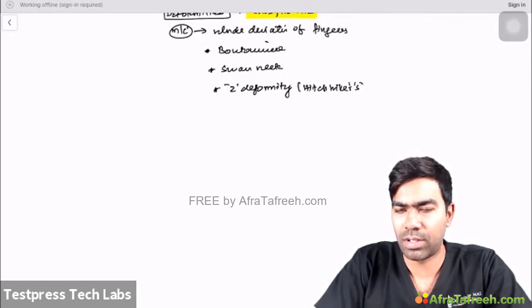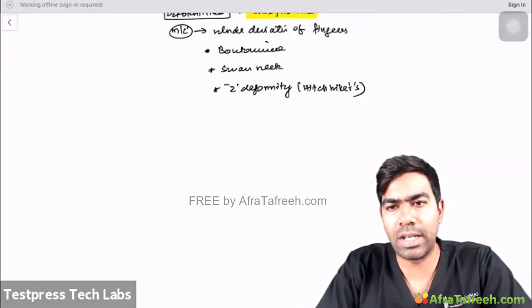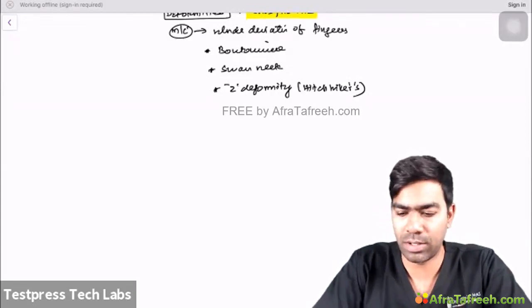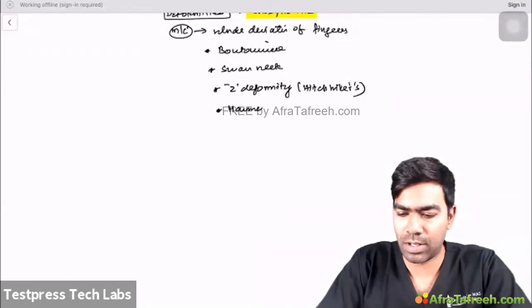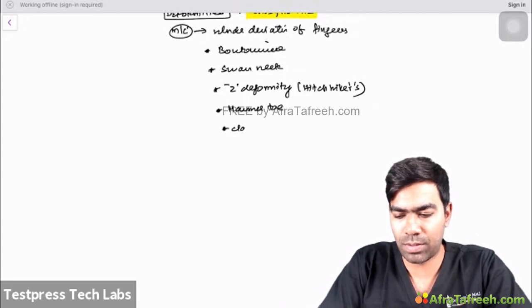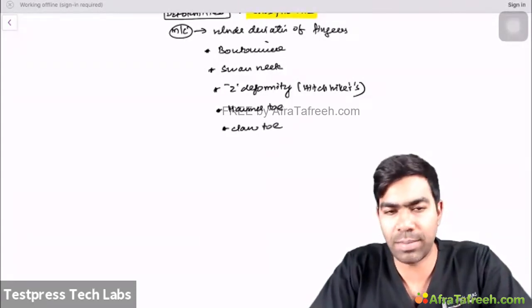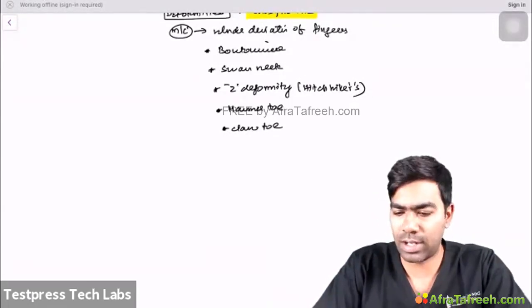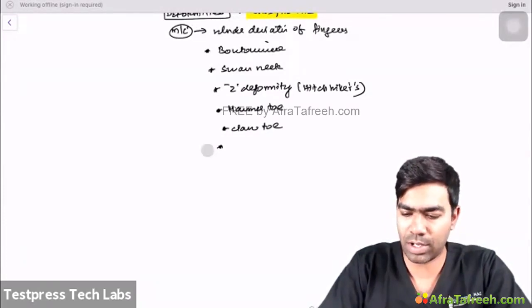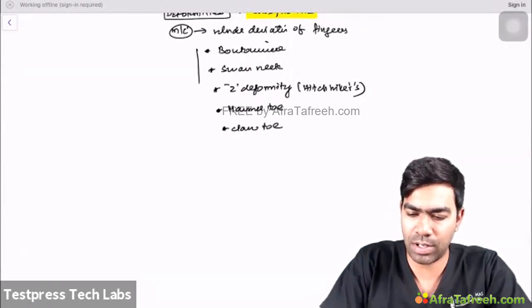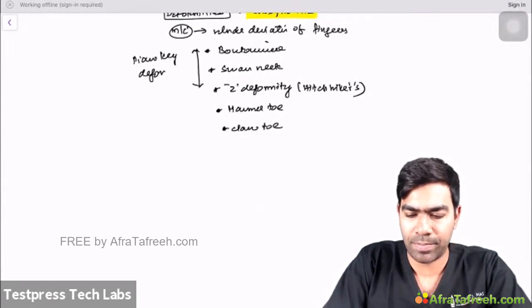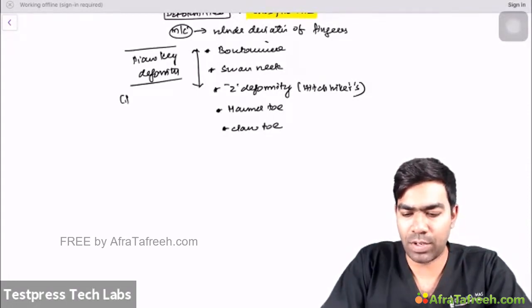Hitchhiker's thumb. And you can get deformities in the lower limbs also. For example, in the lower limbs, you can get something called hammer toe. That's common. Hammer toe, claw toe, which I'll show you in some time. If you see the image, you'll understand much better. So you can have a hammer toe, you can have a claw toe, and you can also get something called a piano key deformity. This is not a lower limb deformity, so I can write it here. It's a type of upper limb deformity, where you can have a piano key deformity, which is also referred to as a floating styloid.